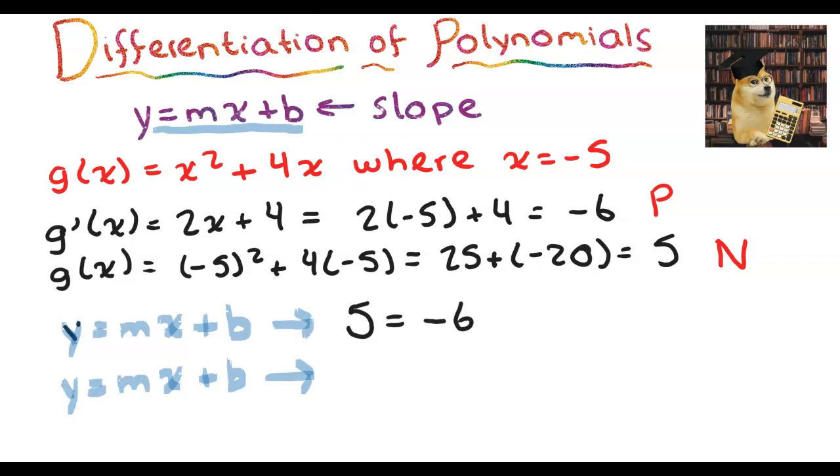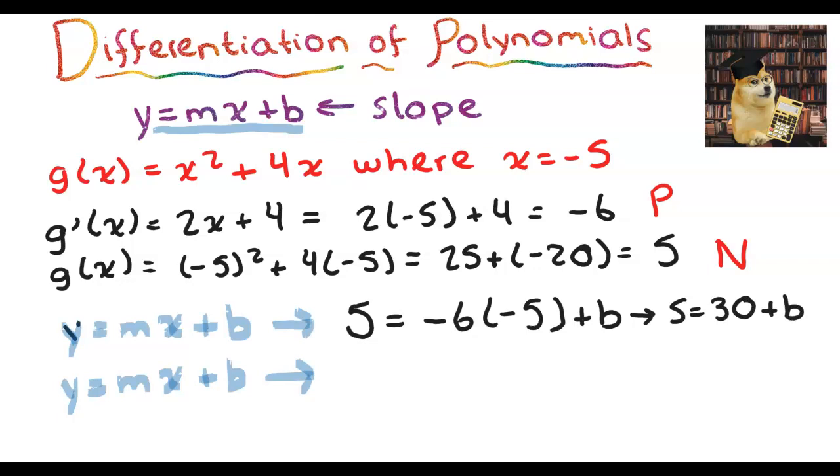And you guess, how do we replace the x? Well, the x is the value that says where. So, where x equals minus 5, and we change it here. But we're missing b. And in this case, that is what we need to get. So, how do we get b? First, we need to pass all the numbers to the other side. So what do we do first? We multiply minus 5 times minus 6, which, as they are both negative, comes to 30. So it is 5 equals 30 plus b.